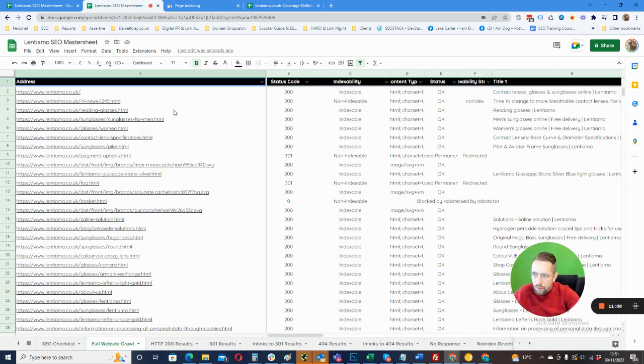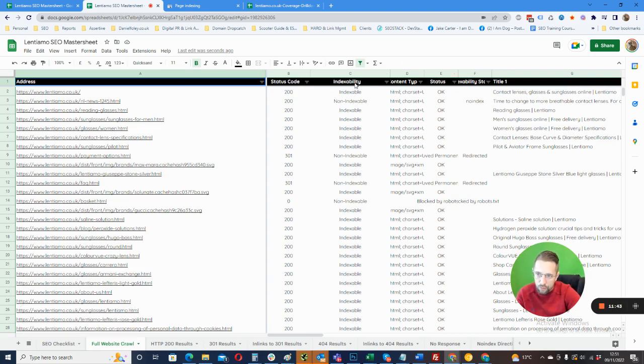Okay, so what we want to understand is the URLs that are in crawled, currently not indexed. We want to understand, well, are they non-indexable? Are they blocked? Do they have a canonical parent? Because that way we can start filtering URLs that are in crawled, currently not indexed to work out, well, should something be in there, or is something in there because it's been blocked and Google's reclassified it, or there's lots of different reasons. But this is how we filter down the data.